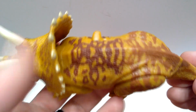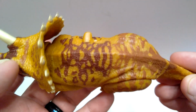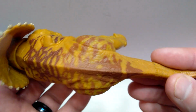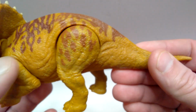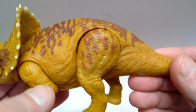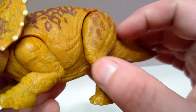You can see up here on the back that nice, darker brown that we saw initially on the face kind of litters and stripes all over the body, and then again, just like we saw in the face, transitions to more of a chocolate brown as we lead down the spinal column, and then it litters down the body a little bit. Both versions of the brown do that, and then you can see it litter down here into the thigh as well. Really nice musculature in the thigh, beautiful kneecap.